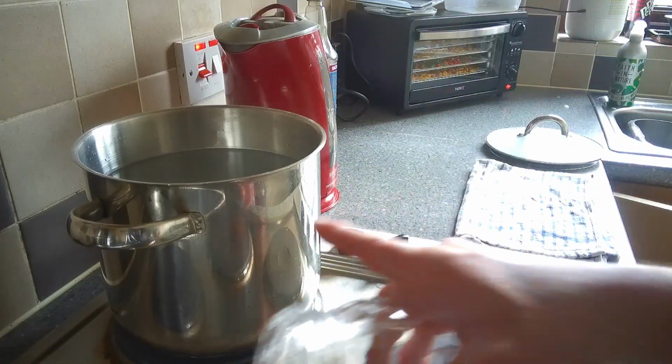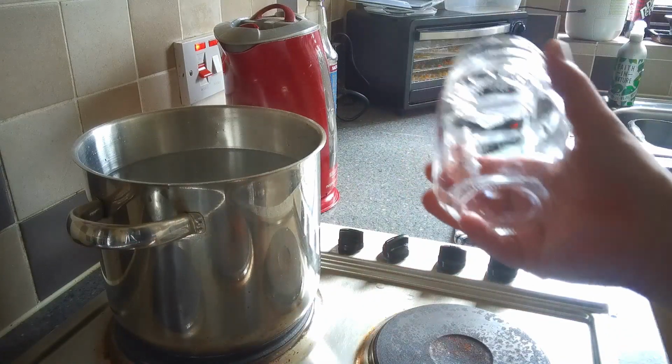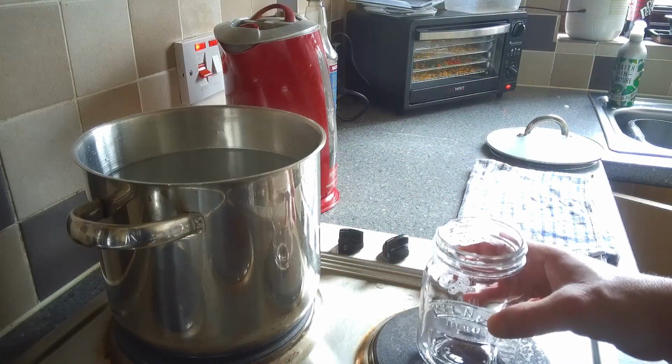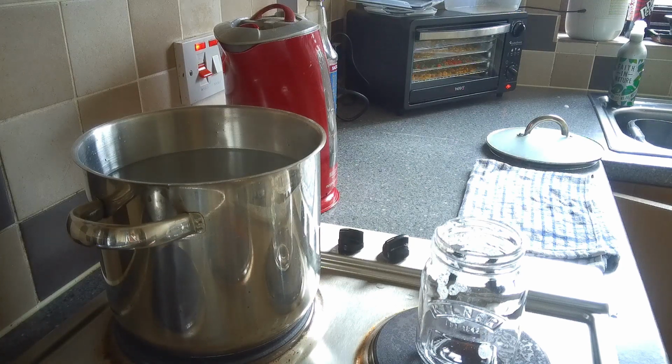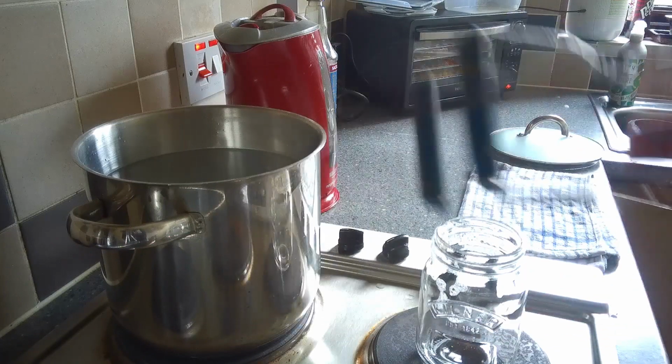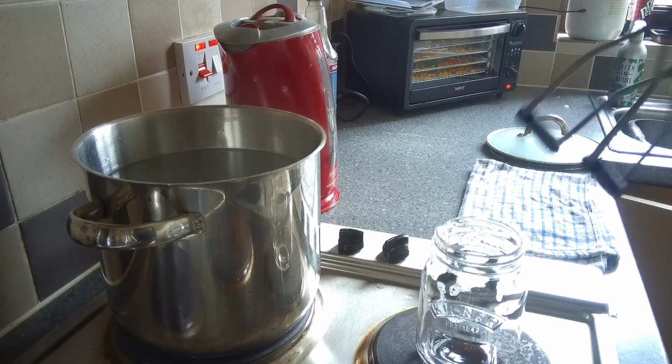So what I've done, as you can tell, I've got a big saucepan of water. Obviously it's on the go. I just need to go and grab the tool real quick and I'll be back. As always, guys, be prepared, get yourself some jar tongs, especially if you're taking bottles in and out of hot water.